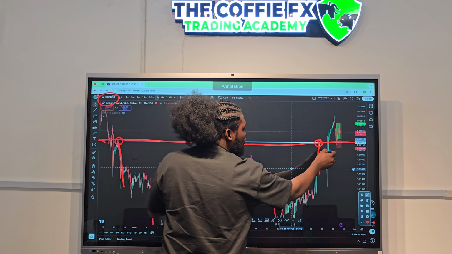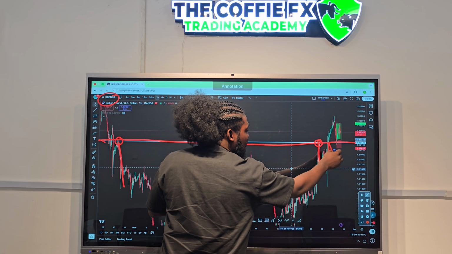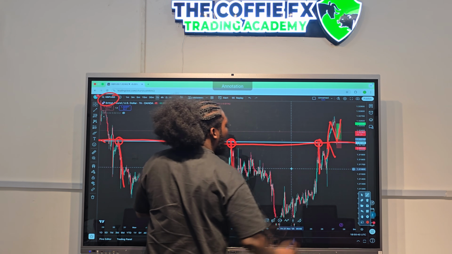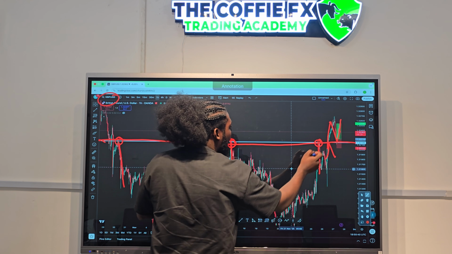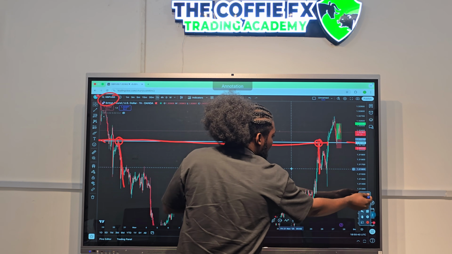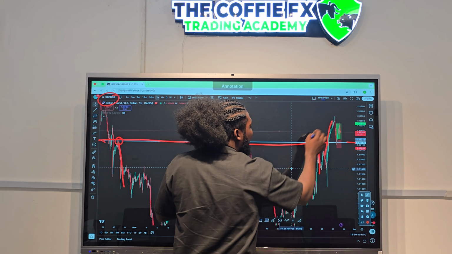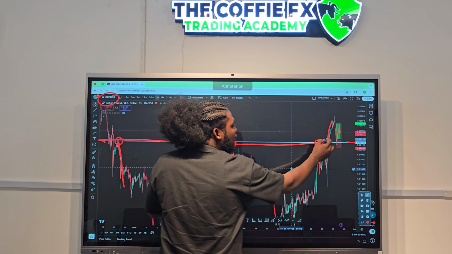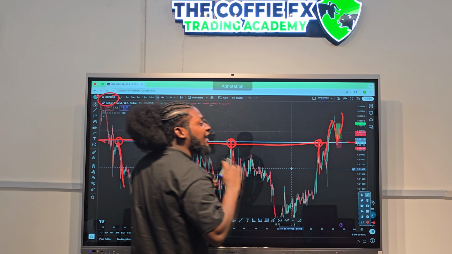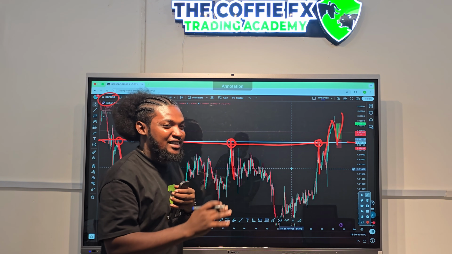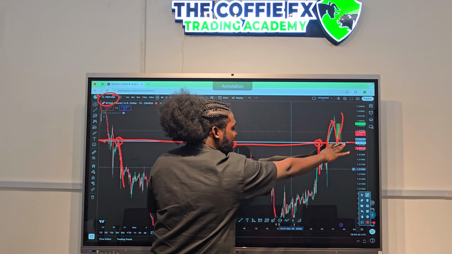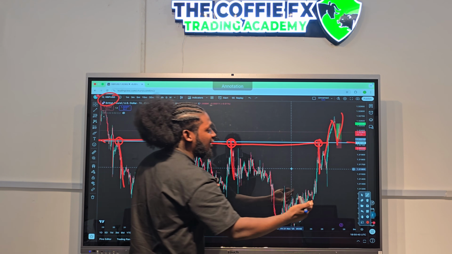So next time, if price gets to the level and it doesn't sell, then if it breaks, we wait for our retest, then we buy. And you can see that's exactly what price did here. Price broke. Anytime price breaks a level, you don't have to take the trade. Always wait for the retest to buy. 80% or 70% of the time, price will come back to retest the level. And you can see as it did, you have to just be patient.